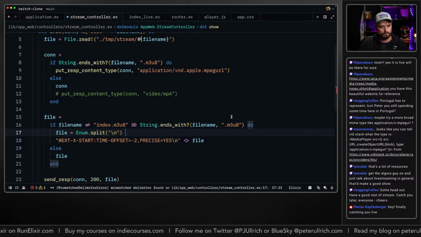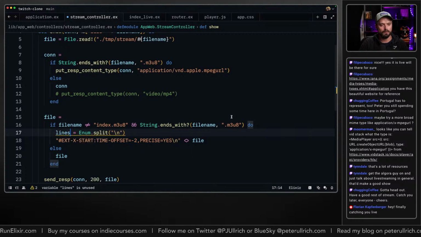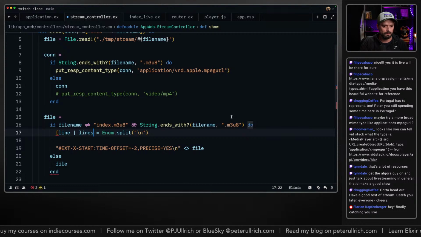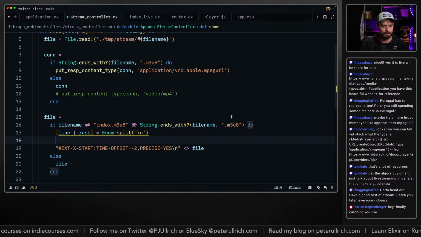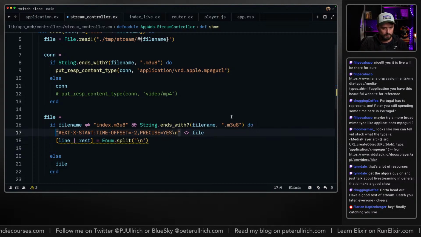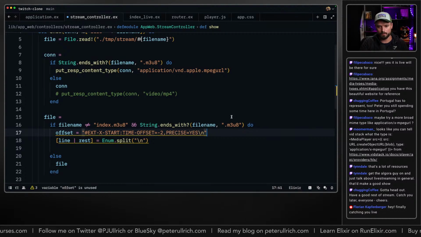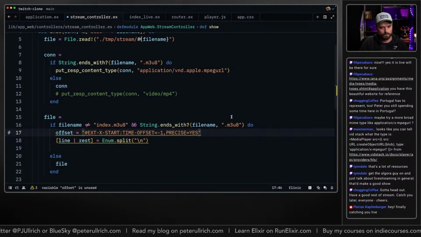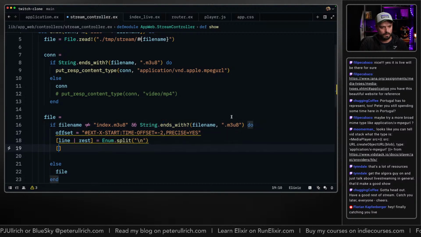So I'm gonna split this thing into lines, and then I'm gonna get the first line and the rest, and then I'm gonna create a new line here. So this is my offset, maybe -4. All right, and now I'm gonna add all this together.